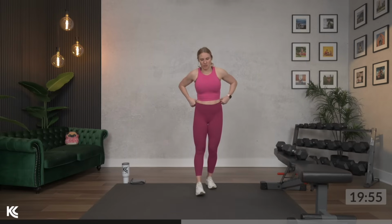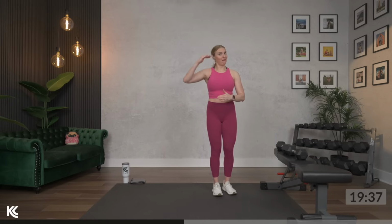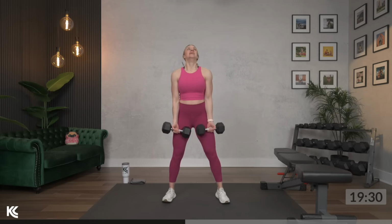Now, even right here during this break, I just want you to try something, because sometimes when you have your weights in your hand, it can be hard to really think about that muscle, but I just want you to think about it down. And as you just curl up, squeeze those muscles as tight as you can, and then back down. That's the same thing that I want you to do with the weights in your hand. It's like we are talking, we're getting up there, and it is gonna burn and it is gonna build. So here we go, second set.